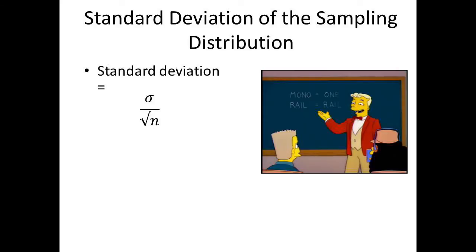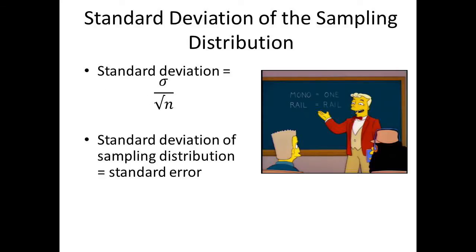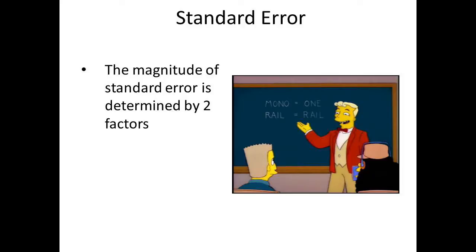And what that means is that we can link the sample and population through the expected difference between the sample mean and the population mean. So because the standard deviation of the sampling distribution actually gives us a pretty good estimate of how well or poorly this sample should reflect the underlying population, we actually call it the standard error. So standard error is really important because it is the average deviation of any sample mean from the population mean. We can use it as a good marker of how good our sample is and how reflective of the population we expect our sample to be.